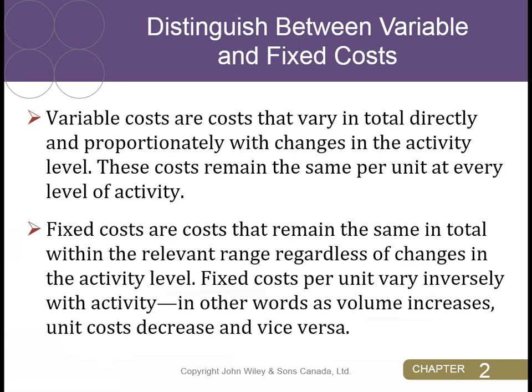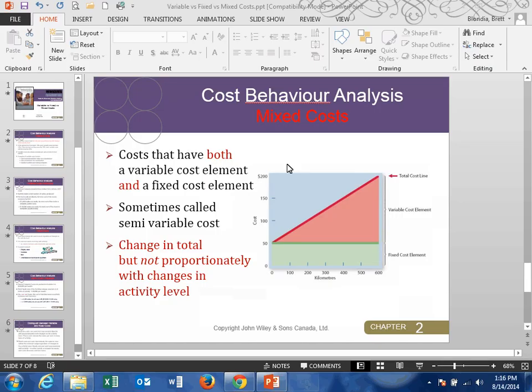Now what's this concept of mixed? That was on the first slide. We said we were going to talk about variable, fixed, and mixed. Well, mixed is a combination of the two. A mixed cost has an element of fixed cost in it as well as a variable cost element. What you'll see with these costs is that they do change with changes in volume. As volume increases, your mixed costs will increase as well, but they no longer change at the same rate as your variable costs, because they have a fixed cost element.